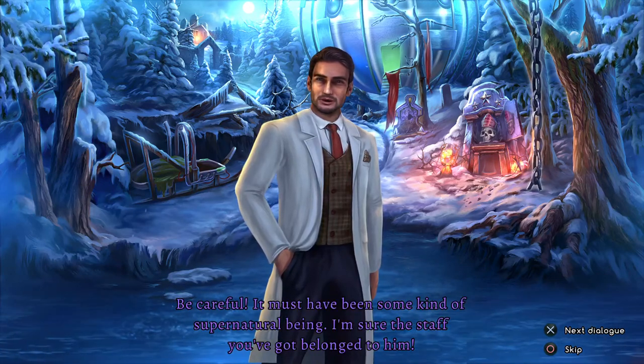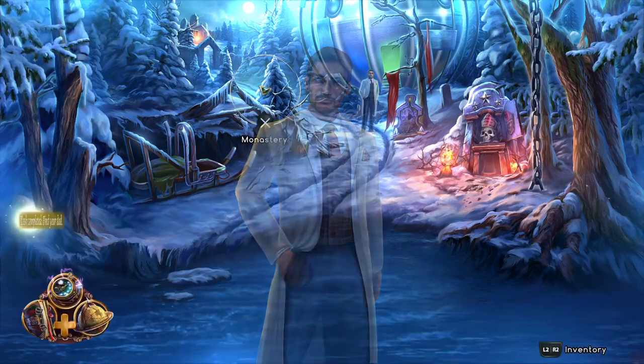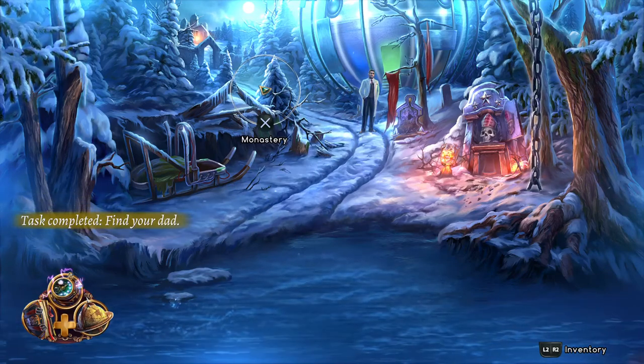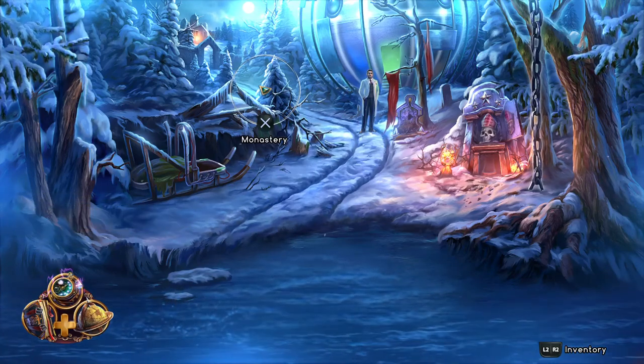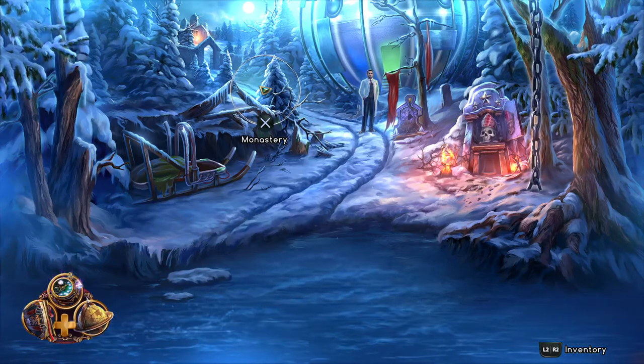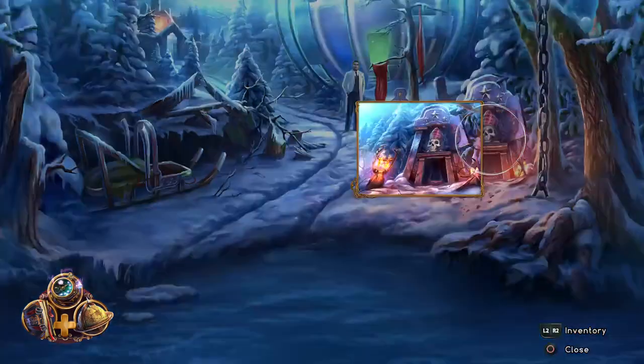It must have been some kind of supernatural being. I'm sure the staff you've got belongs to him. But I thought you didn't believe in supernatural stuff, Dad. I thought it was just all, like, science. Supernatural is just stuff that hasn't been explained by science yet. He's not supernatural, he's a space alien.